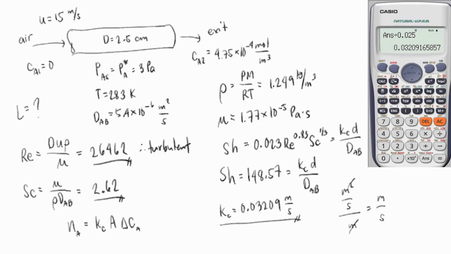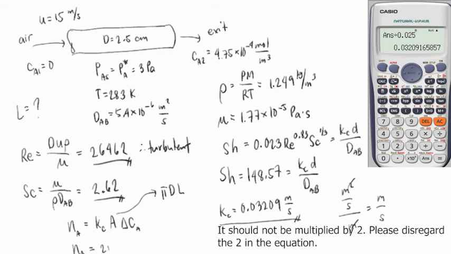Now, where is the length of the tube going to factor in this equation? That is going to factor in our area. Because remember, A here is the area of transfer. That is the inner surface area of the tube. And that surface area is pi dl. So our equation is rate of transfer is equal to pi dl times Kc times delta Ca. We know the diameter, we know the mass transfer coefficient, and we also know the driving force. We simply have to determine the rate of transfer, and then we can solve for the length. So let me first tidy some of these things, and then we will proceed with the determination of the rate of transfer.